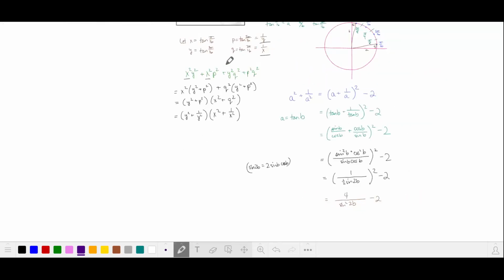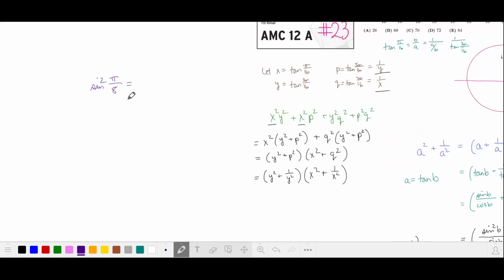For y, our angle is 3 pi over 16, and we're going to double that for this sine expression. So let's use our half angle formula to find the sine of pi over 8 and 3 pi over 8, so we can do the substitution. By squaring it, we can leave out the square root sign. The sine squared of pi over 8 is, in the numerator, 1 minus cosine pi over 4, over 2, and we'll simplify, and we'll do the same thing for 3 pi over 8.